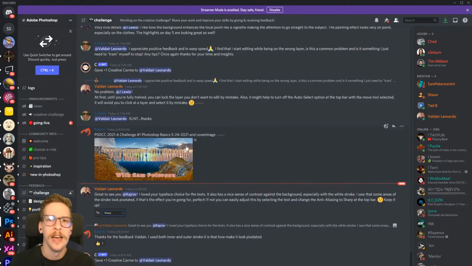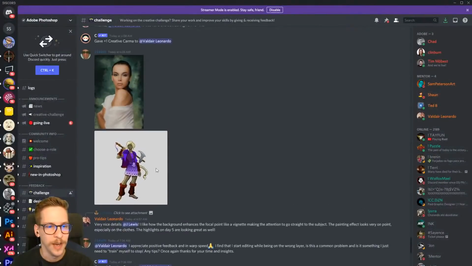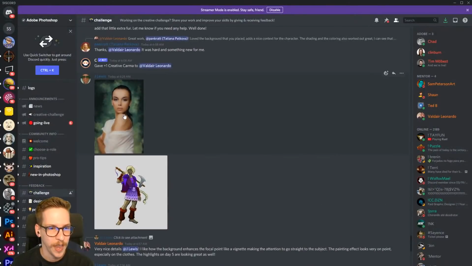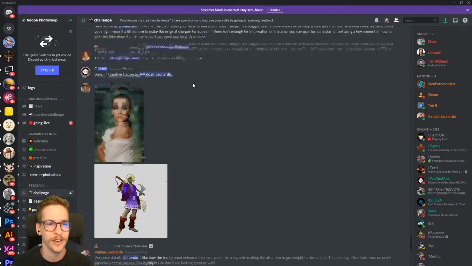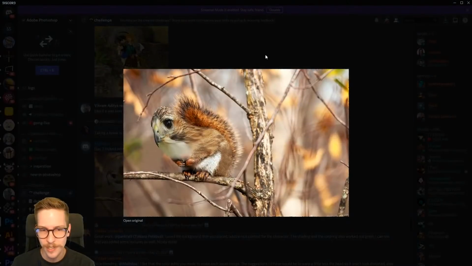So these are awesome. Again, super excited to see these. This was the day one challenge with the masking through the landscape. That looks really good. Great job on the masking. I've been super excited to see all these. We got some color and the painterly effect by Jay Lewis here. We have, ooh, this one. I haven't seen this one. I like this. It's like a little squirrel bird. Really nice blend between the neck and the body here.